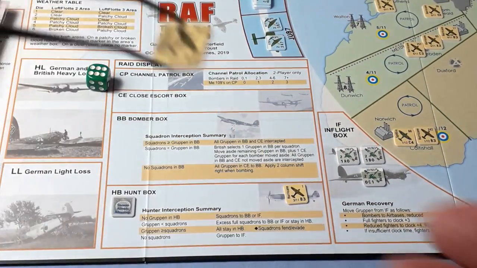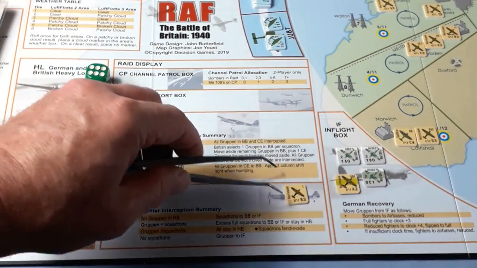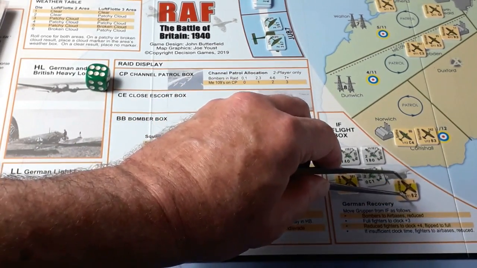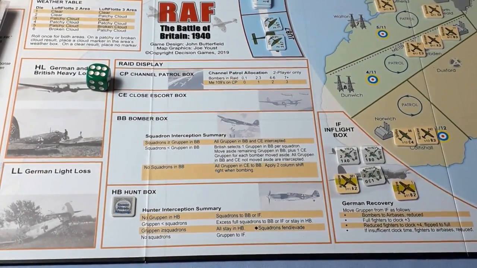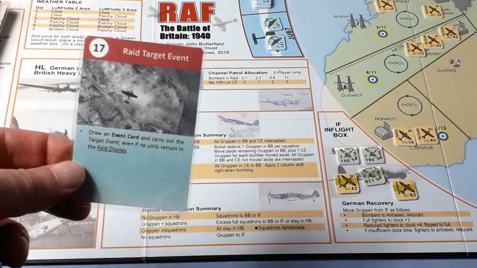So here we go. And again, that will lengthen the time it takes for them to get back to their airfield and be operational again. But we didn't lose anyone, so that's good. That we can get rid of. So our first raid wasn't even a bombing raid, it was just a ME-109 sweep, which wasn't successful. Our boys saw them off. That's it. Next card. Raid target event.